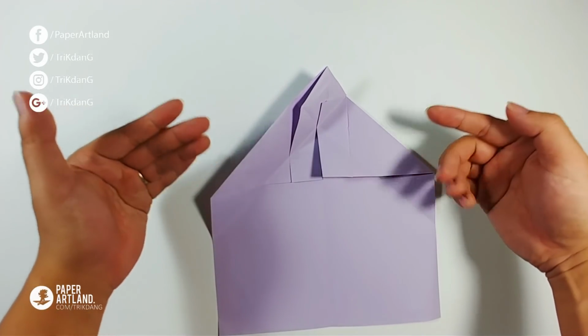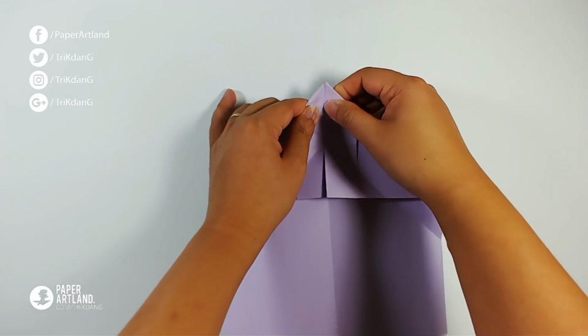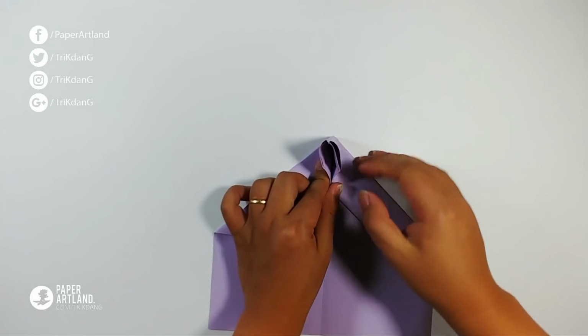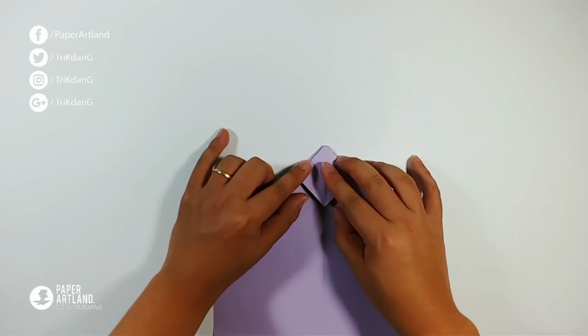Let's match both sides, both edges to the center crease. So I will do it this way. Make sure that you flatten this part down and then match both sides together, and then you can fold this part of the paper down. This looks so cool.